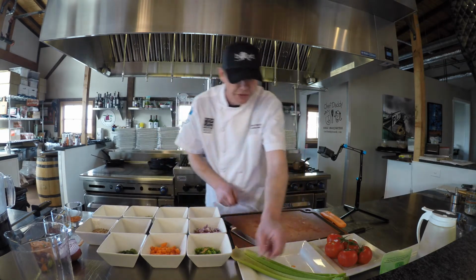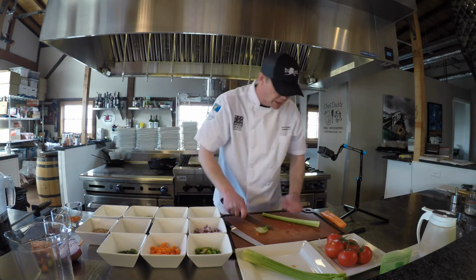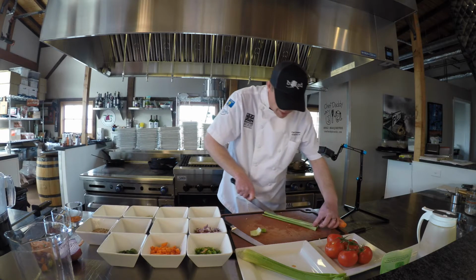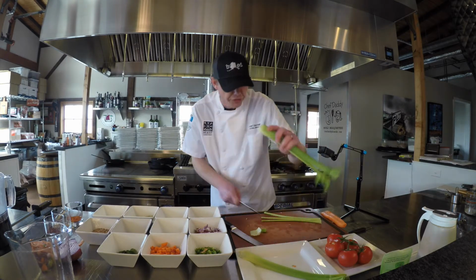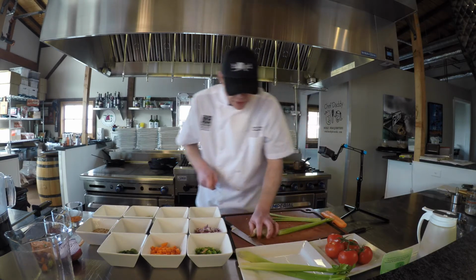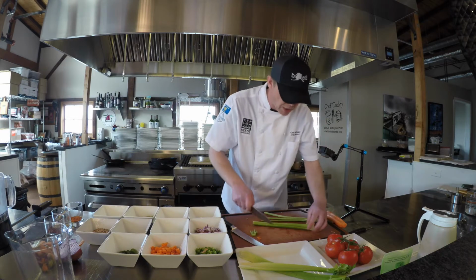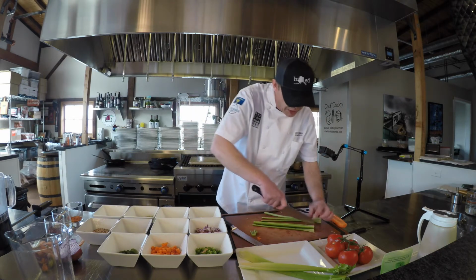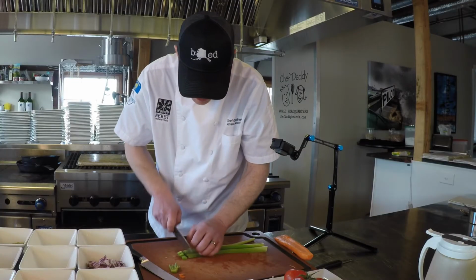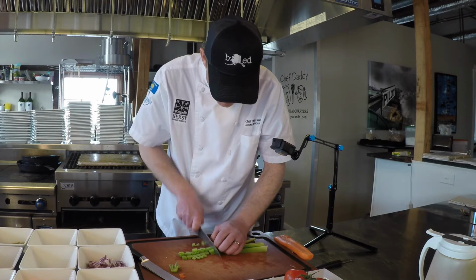Okay, now celery, same kind of deal. Let's cut the end off. We're going to cut these about the same. So just go right down the middle. I think, let's just use 2 of these at the moment. All right, set that aside. Cut the end of that off, and right down the middle. Okay, we've got them lined up nice and neat. Now you can proceed to chop them.